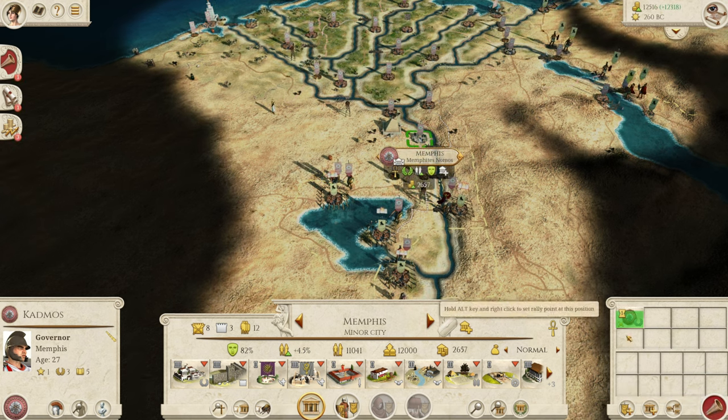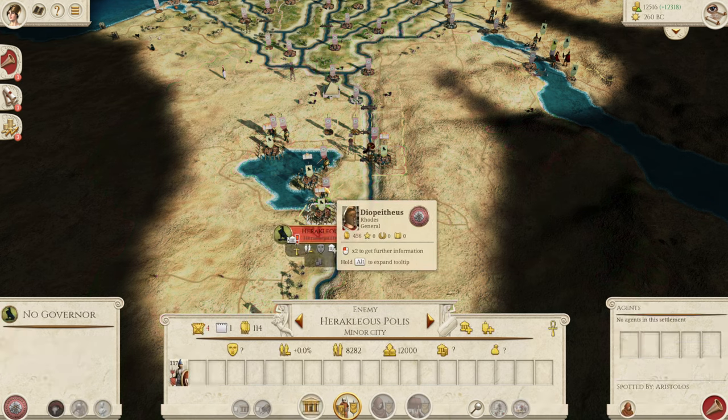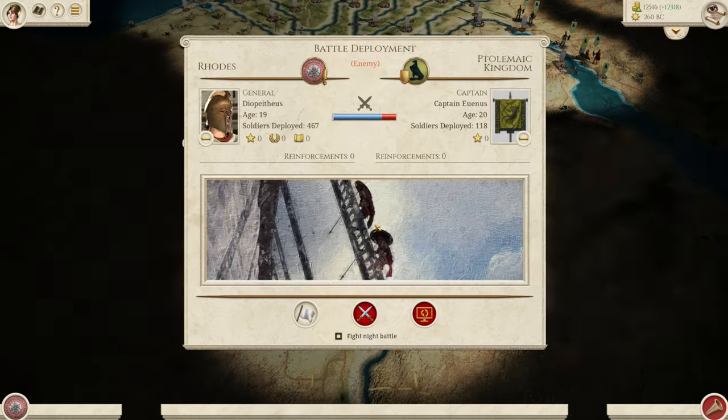So, let's siege down these four settlements. I'll show you one of the battles, guys. The rest of them, I mean, this one, for example.